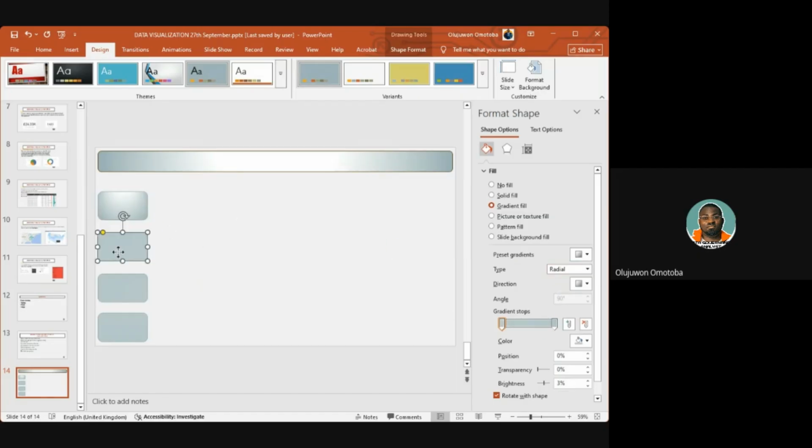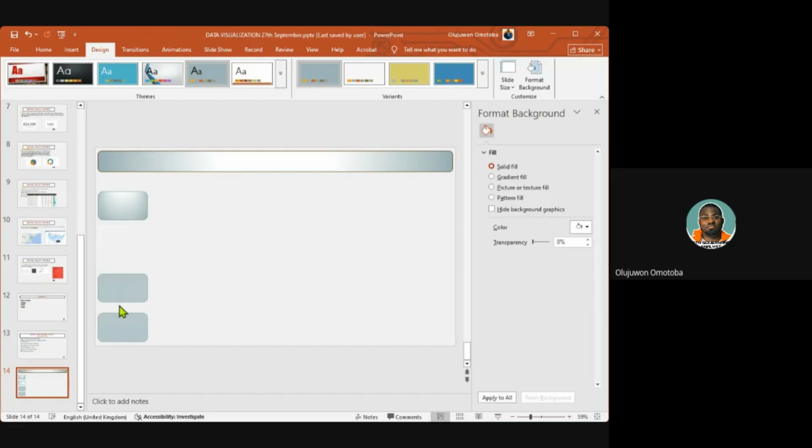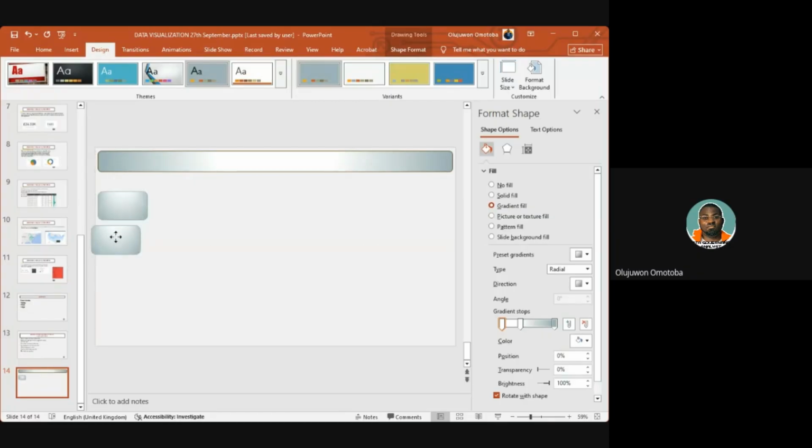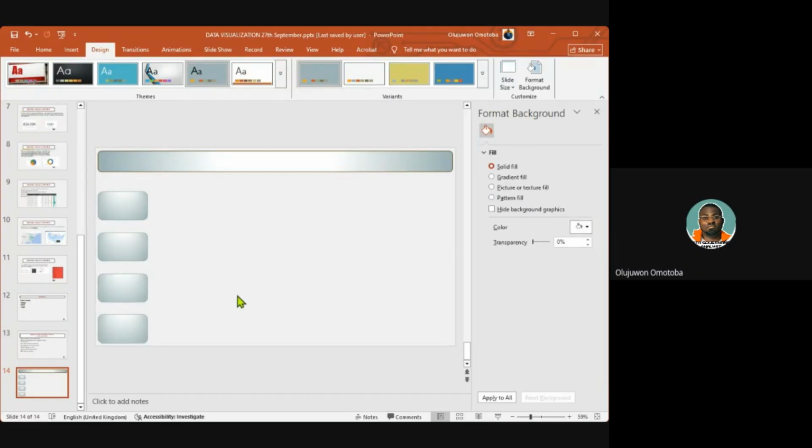Okay, this. Oh, I think I see what happened. This has a gradient stop here, and this one does not have. I decided to change the color with some radial here. This is very possible, but to make it uniform, let's not disturb ourselves. Let's just copy this and duplicate it. Control D, put it here. Control D, P. That's all. So they are now uniform. We have a good background for that.